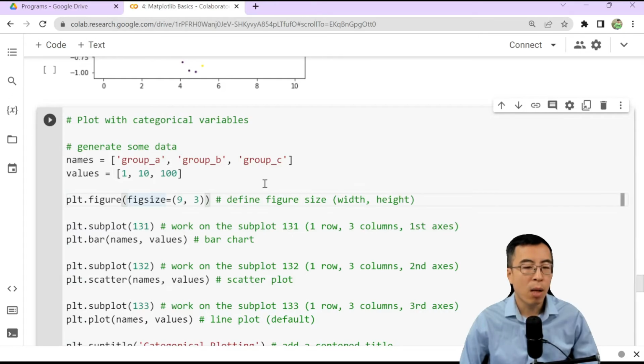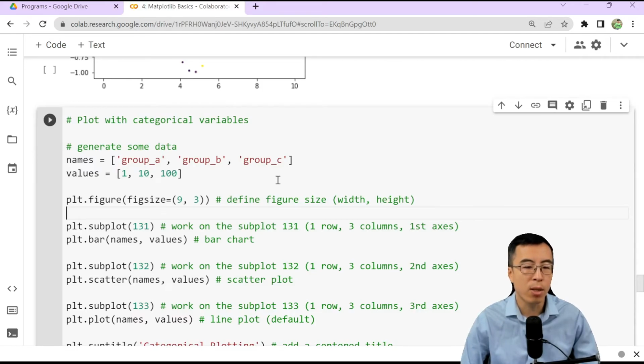You can optionally provide the figure size. Here I specify the figure size as 9 by 3, denoting a width of 9 and a height of 3. The reason is that I'm going to create 3 subfigures in this figure, and each is going to be square, taking a width of 3 and a height of 3.